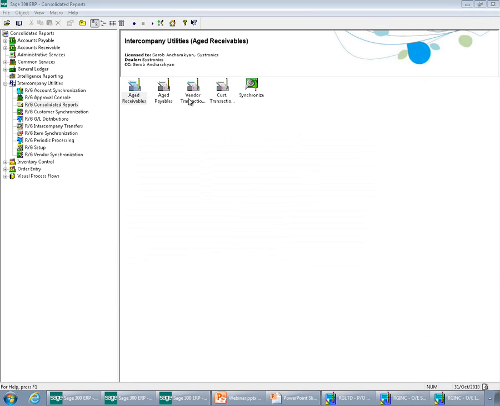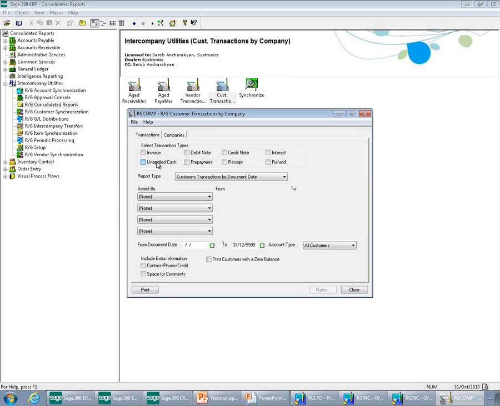The next report available in the application is customer transactions by company. This one just prints the transactions and it identifies for which company it is, like a matrix.